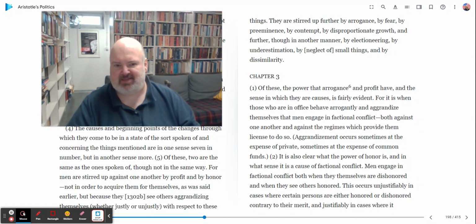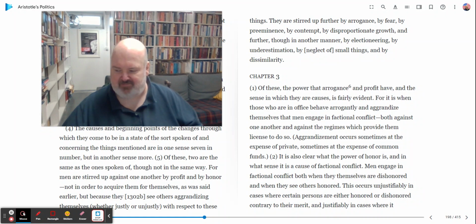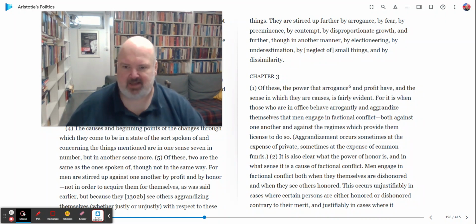And remember that weird thing about the 7 and 11: it ended on a list of the causes and starting points of changes. He said it was 7, but then there was more, 11 ultimately. There is a difference between the first 7 and the 11. There's an argument to be made that the first 7 deal with a specific kind of change, direct stasis or conflict, whereas the latter are less directly that way. That's a whole argument.